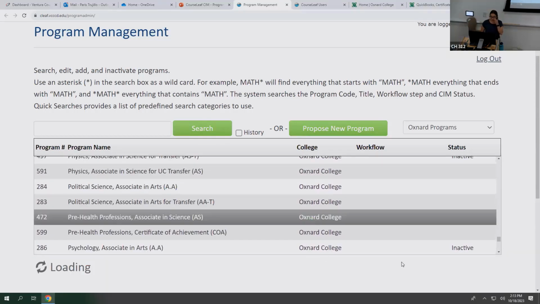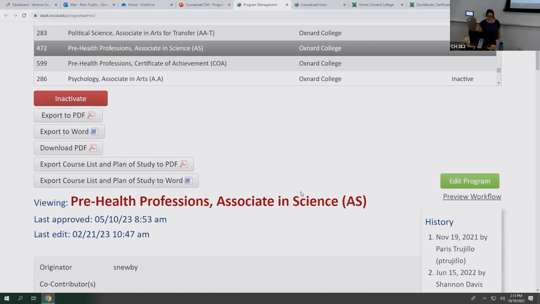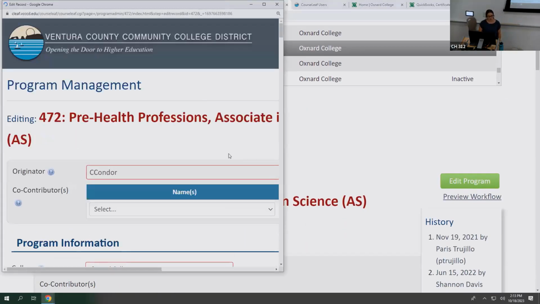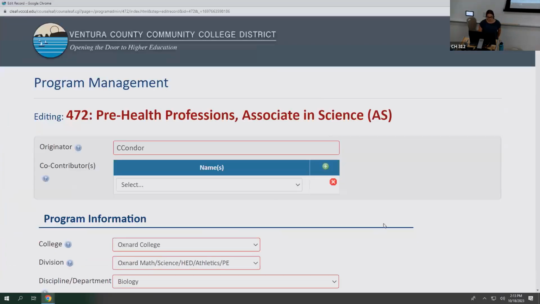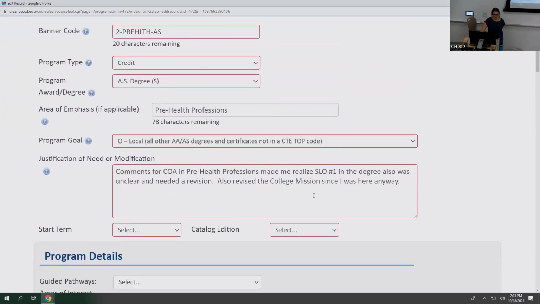Okay, we'll do the AF. So one of the good examples is the pre-health profession. Not good examples, they're all good, but you know, we like Shannon, so we picked on her. Yes, if I were to revise this program, again, all that information, the banner code, all that stuff is there. This was the justification the last time she revised it.